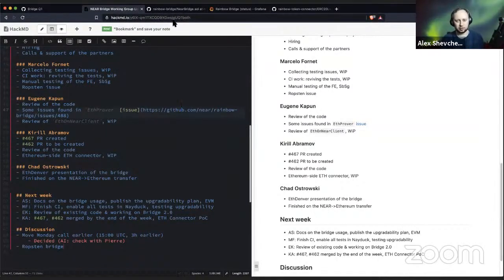Quick update to everyone: the mainnet bridge at the moment is stopped. We're just not running the relayers. The contracts are there. If you want to relay, please do. But we just stopped our relayers at the moment. The main reason for this is that there is no big usage at the moment. We were running the mainnet deployment since November, and we were seeing that not a lot of people were using the bridge, most probably because we don't have good tutorials and good documentation for this. But now we are doing this. We are checking some stuff, fixing some small bugs, and then we are going to do the deployment, and it's going to work great, and you will have a great experience.